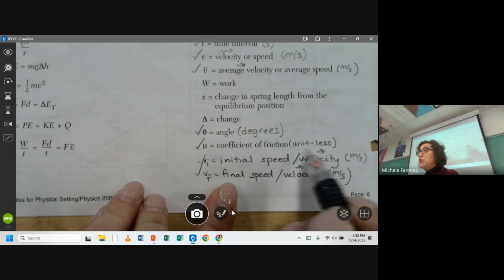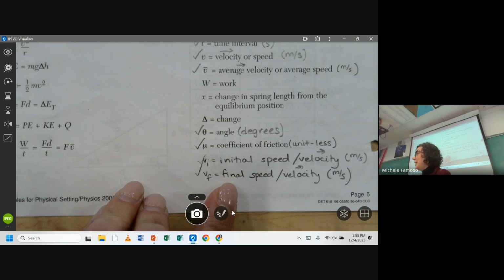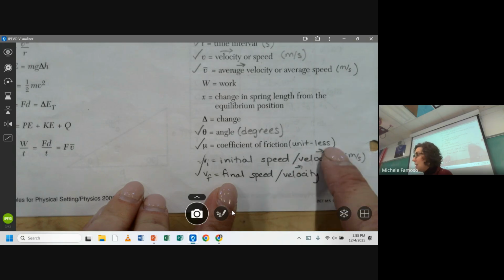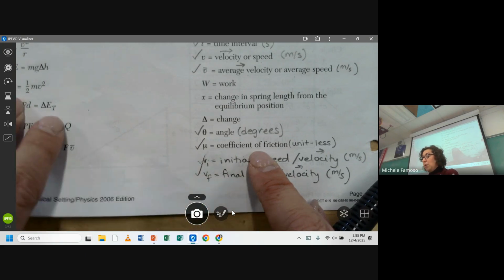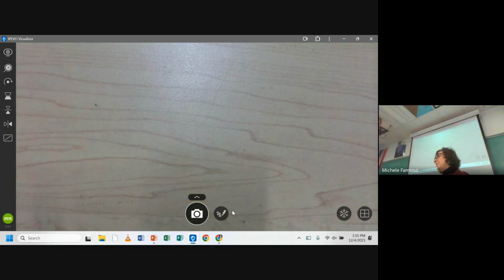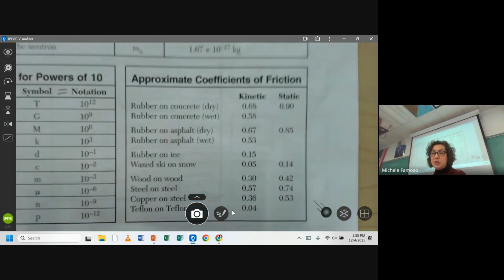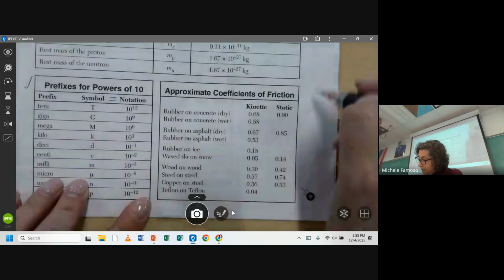This is one of only 2 times this year that when you write a measurement, you're not going to put a unit after it. There's only one other time this year. Otherwise, every time you write down a measurement, it better have a unit after it. This one will not. Now, as I said, this is determined by the materials in contact. We give you a small sampling of materials in contact that we use often in Regents Physics here on page 1 of your reference table. Please check off this chart.